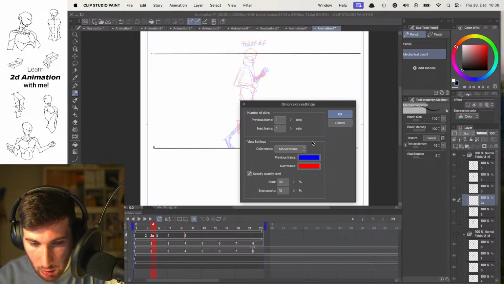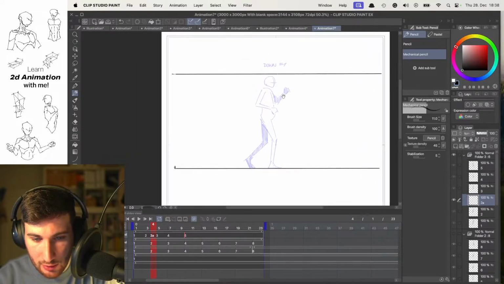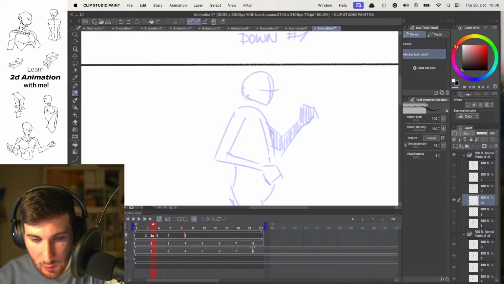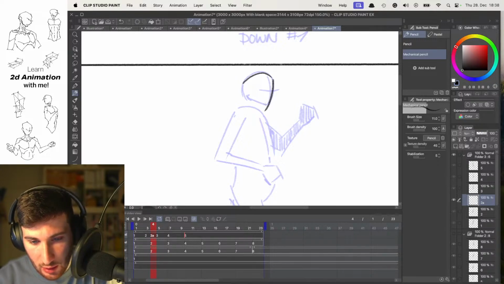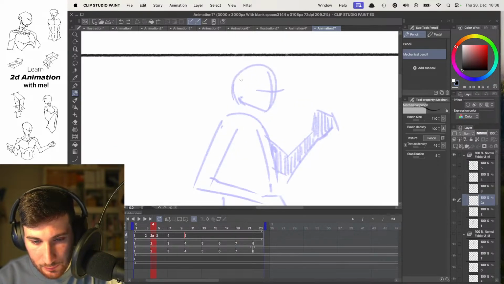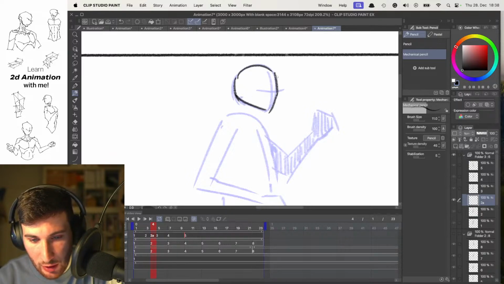We also don't need our next frame in the onion skin for now, so we only see our previous frame. We make the next frame in the onion skin settings white. And we can just go over our first down position. And this time, remember, the character is looking that way.